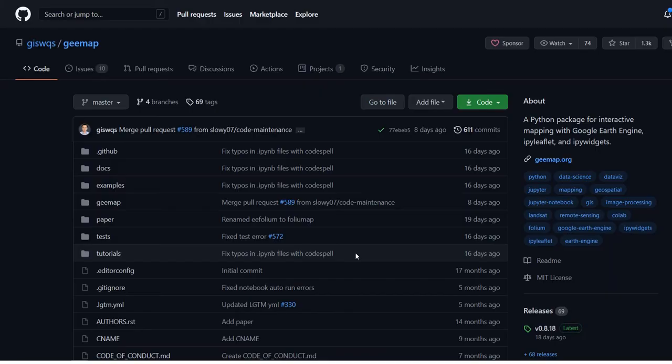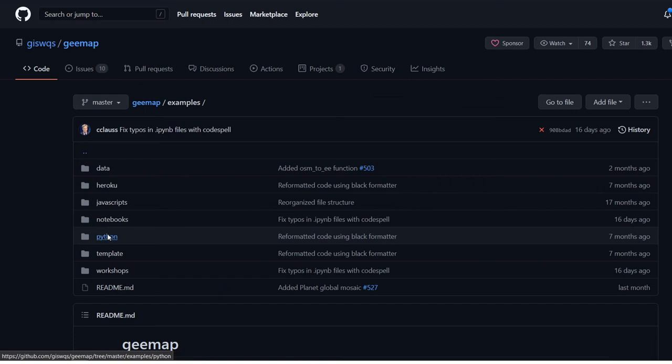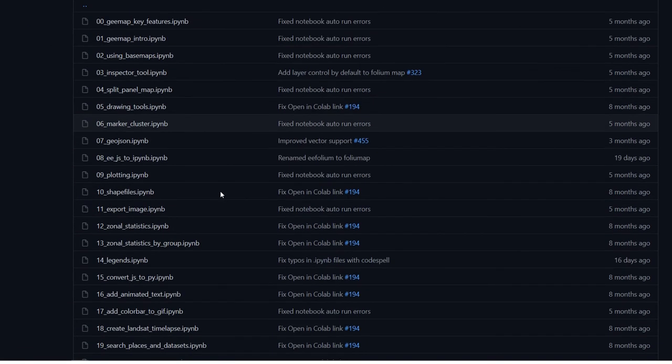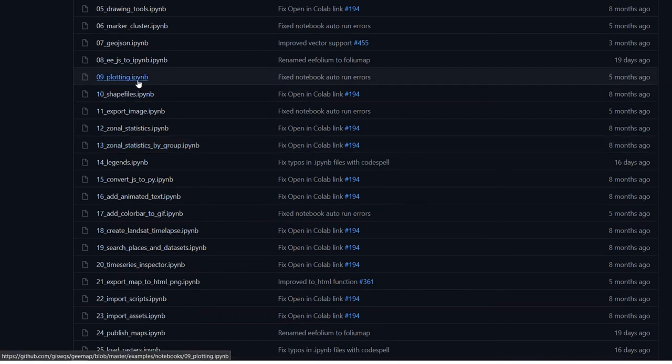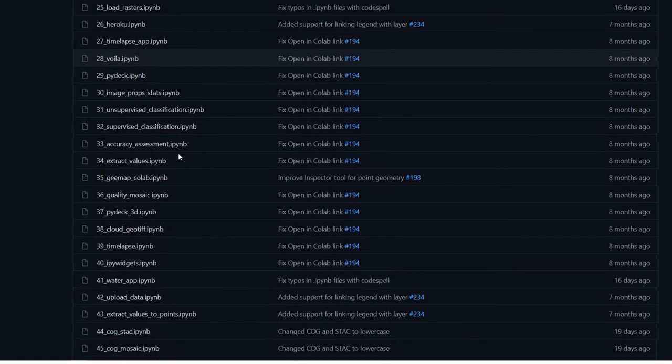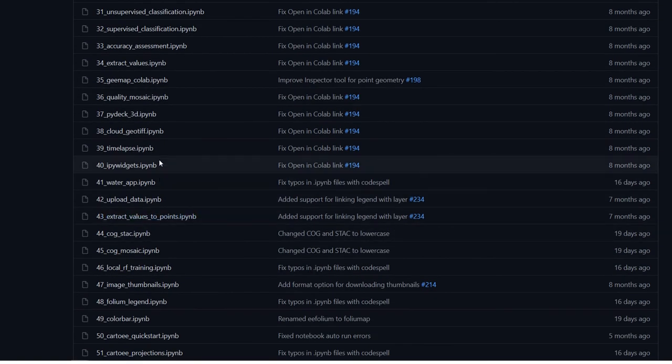So once again, here I am back in GitHub at the geemap repo. Now, I don't want to reinvent the wheel here. The geemap repo is really good. It's very self-explanatory. I just kind of want to introduce you to some of the things you can do with it. So if we go into the examples folder here and we go to notebooks, we can see a whole bunch of IPyNB. So these are IPython or Jupyter notebooks that we can download and use in our own sessions.